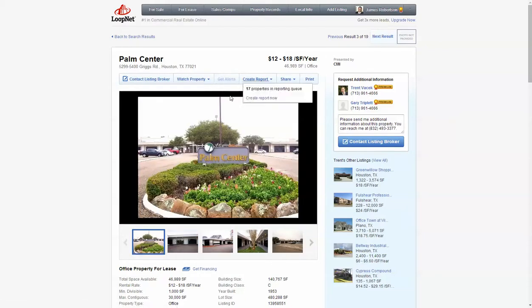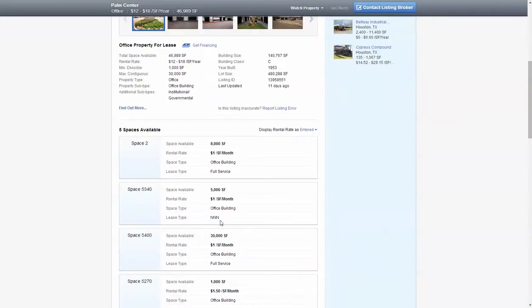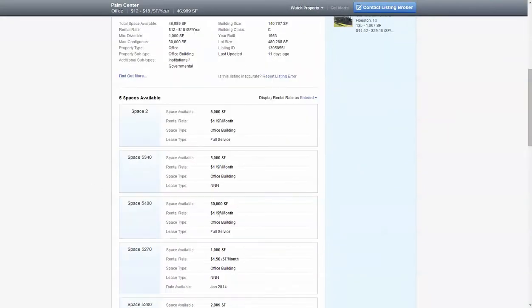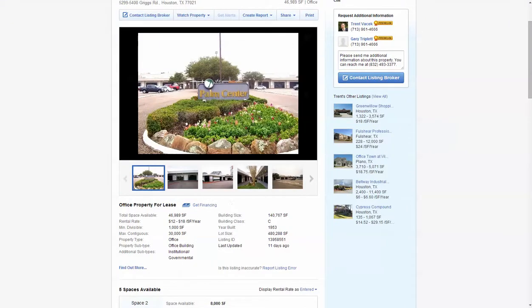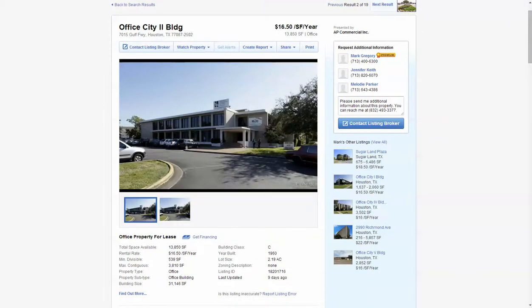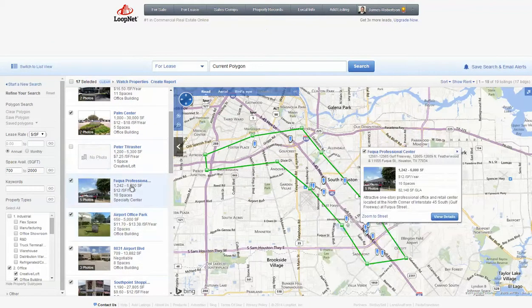$12 to $18 a foot is really, really broad here, and that's generally because it's a triple net cost. So it is going to be more expensive than an office space, but let's take a look. I definitely think it's worth a look to see if it's worth the price. For insurance purposes, tons of traffic go through here during voting. There's literally thousands and thousands of people that pass through this parking lot. Is it worth the extra cost? I don't know. It's up to your business, but let's talk about it.